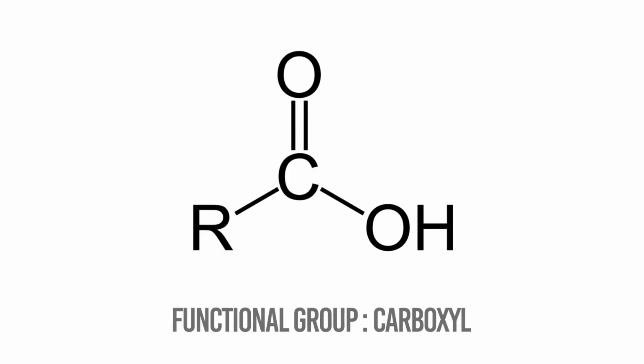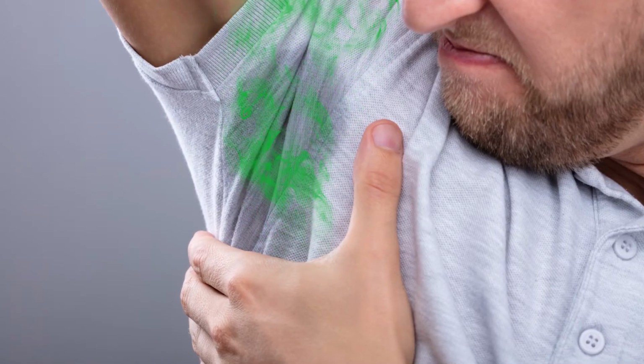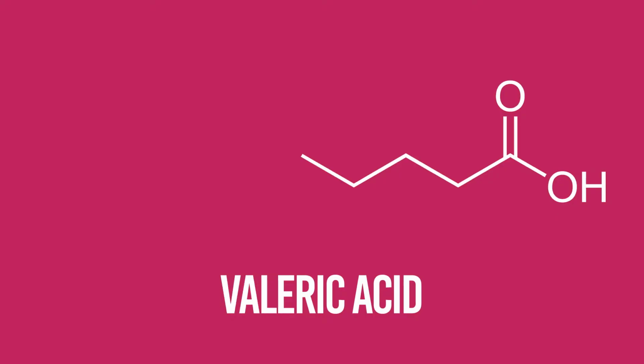So our first smelly compounds are those that have a carboxyl functional group, which is a carbon atom double bonded to an oxygen atom and single bonded to a hydroxyl group at the end of a chain. They're found in fatty acids, and those that contain 4 to 10 carbon atoms all have the typical smell of sweat. If we modify the hydrocarbon region of the molecule by adding carbons to the length of the chain, we can get these variations which can contribute to the unique odor of each fatty acid. There's butyric, valeric, caproic, caprylic, and capric for capra, the Latin name for goat.